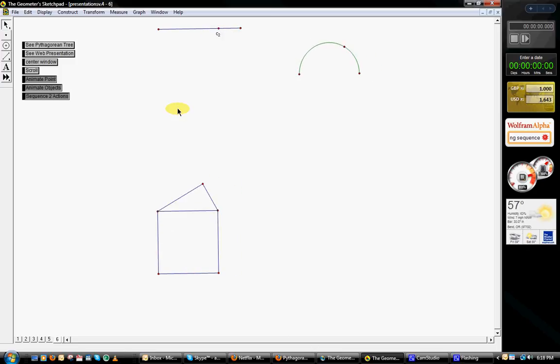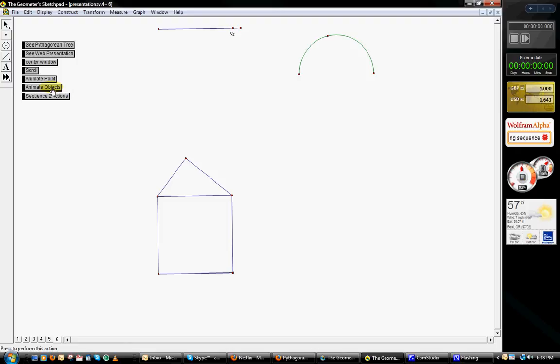Now, the sequential thing isn't really working the way I wanted it to. I don't know what's up with that. Why is that? Let's see, that one's not the one we want.